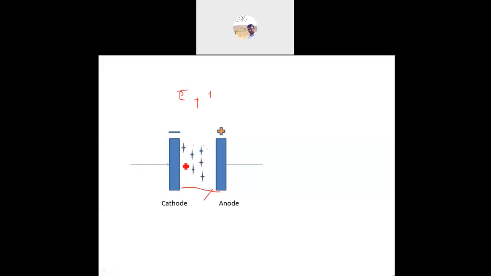Here we have the gas. In this gas, we are providing metallic conductors, and we give them high voltage. Due to the high voltage flowing into the gas, the electrons collide with the positive ions and develop more electrons. That electron causes the flowing of current in this gas.